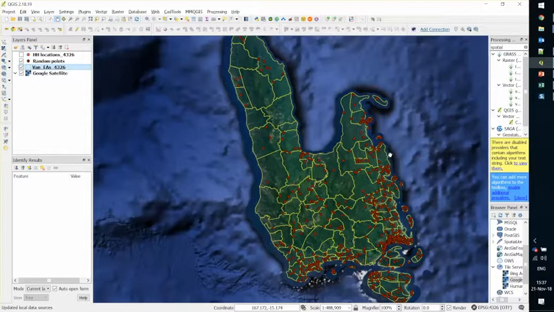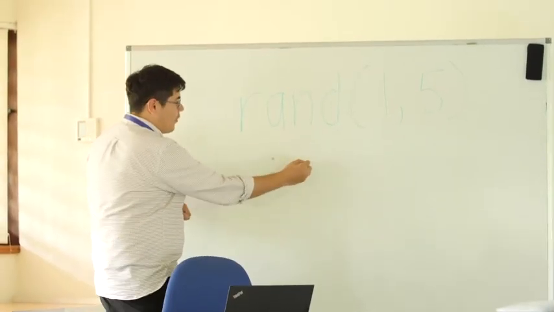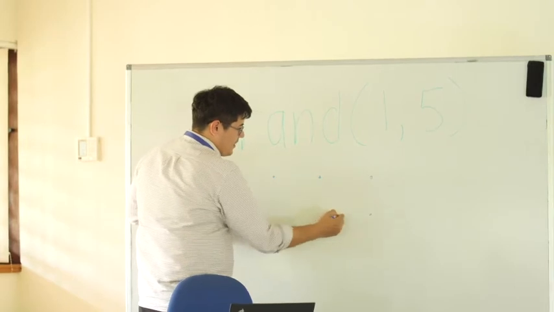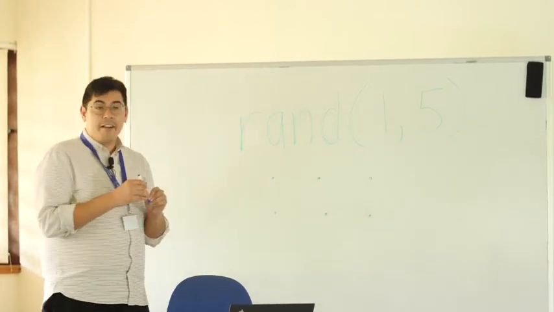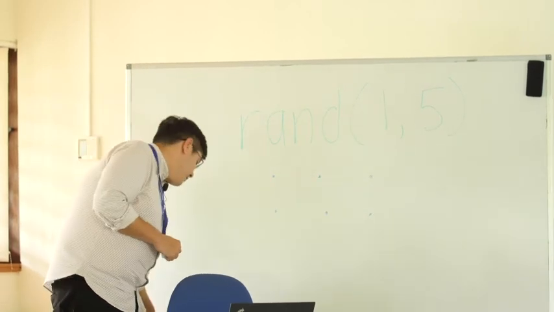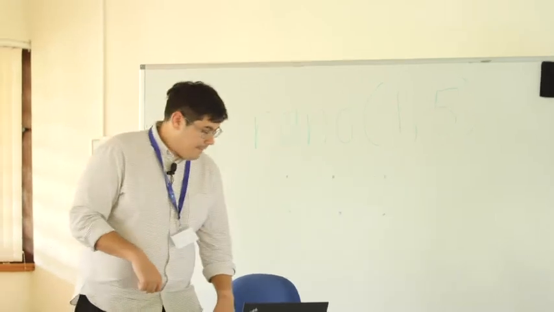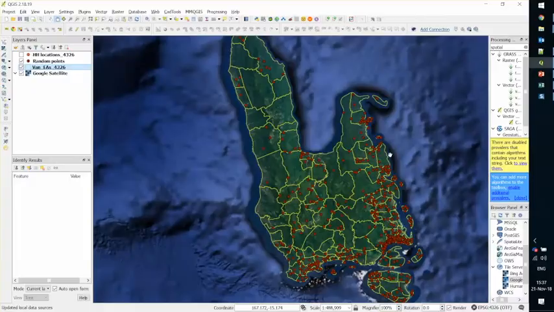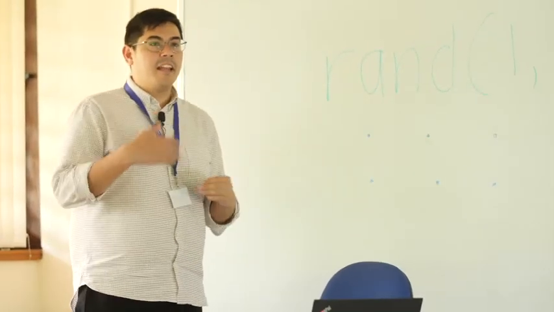Okay, so we've done physical segments now, and we've done point selections. The next type of sampling we're going to do is we're going to draw a point grid. So a point grid is just a grid of equidistant points. So on the map, we're just going to specify points equidistant from each other in a grid format. And we're going to draw that grid over the top of our EA boundary. So this is useful if we have, like, say, a systematic sampling methodology where we need to select points in a very consistent manner.